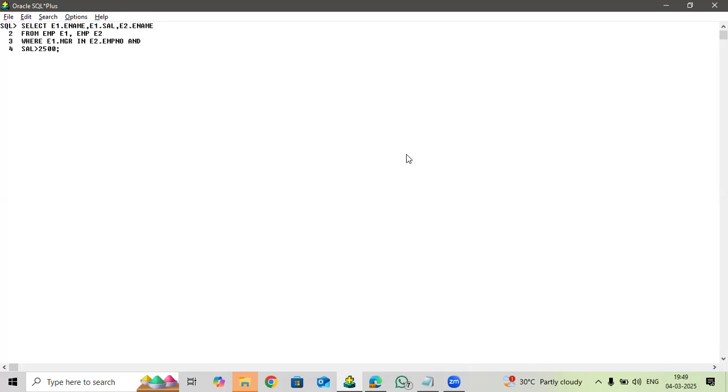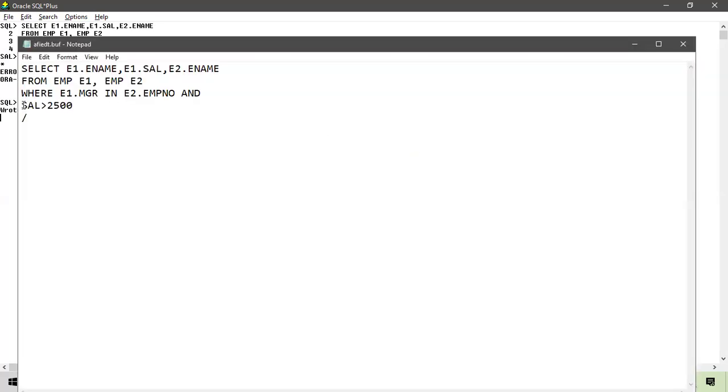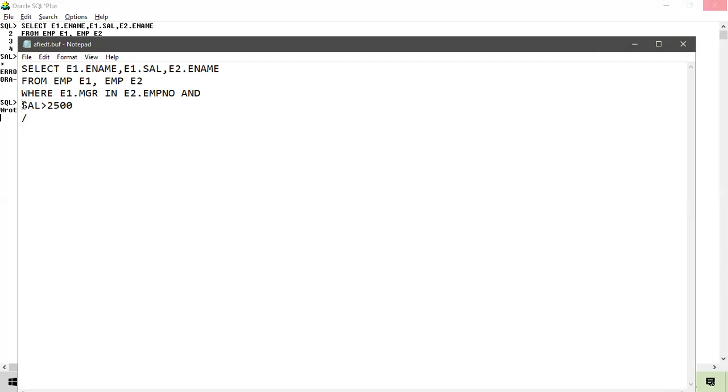We will get the output error: line number 4, column ambiguously defined. They said that salary greater than 2500. Whose salary? It's E1.sal, because they said the employees are getting the salary.